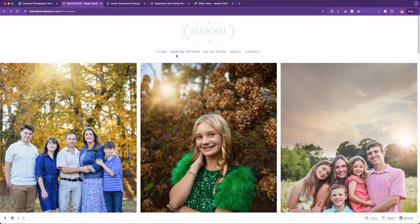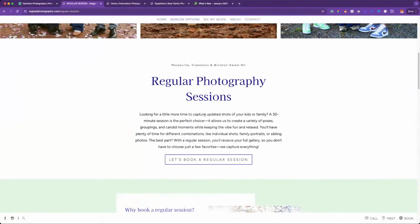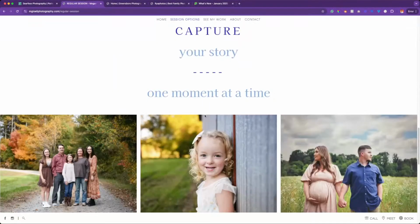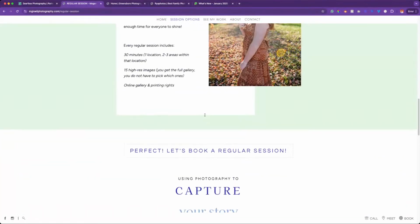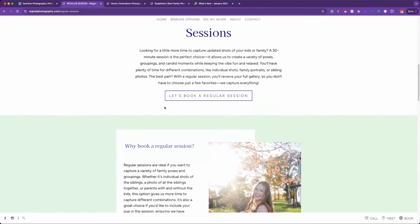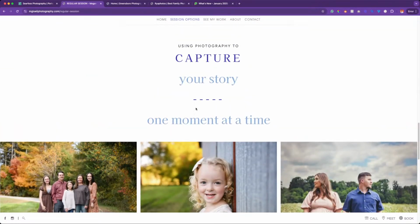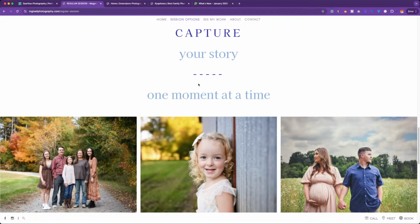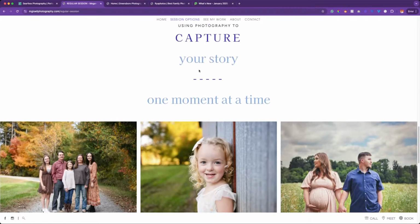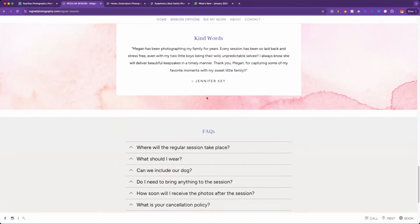All right. Let's jump over to a regular session. What's nice is these are very similar page types, so you're trying to keep that in there so there's a cohesion to your brand. Again, the color choices are the only things I'm really recommending that you might need to update. These dashes are slightly off. I would definitely use a real divider if you were going to utilize anything with dashes. You can actually get ones with dashes if you need to.